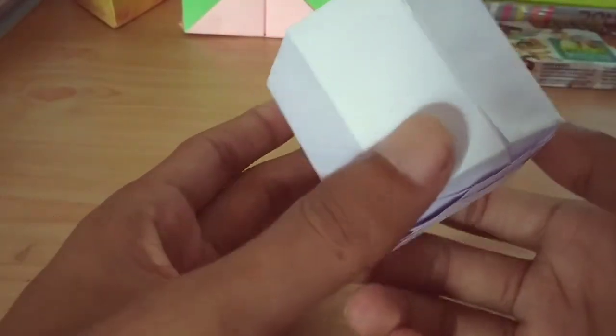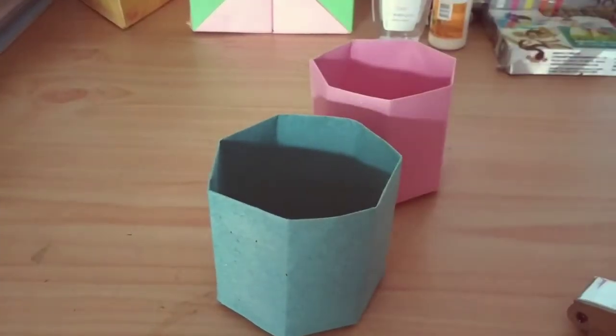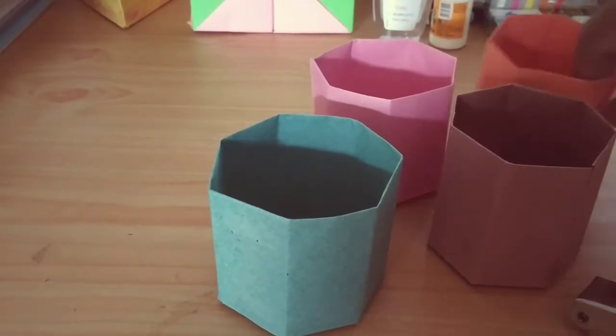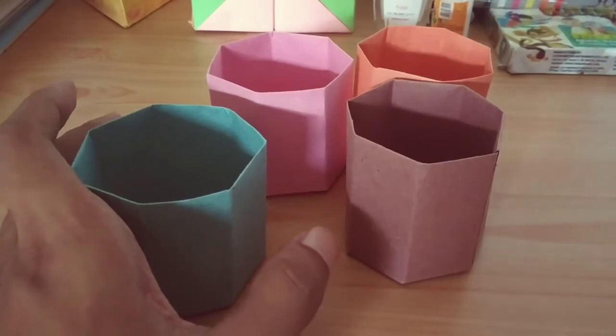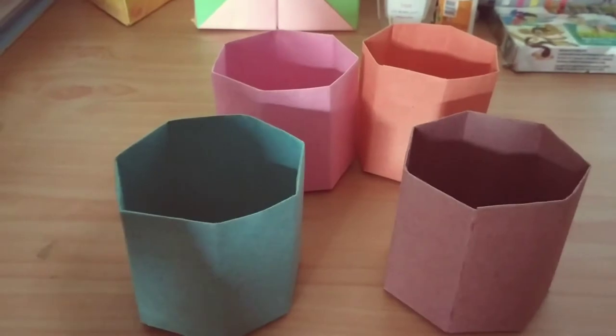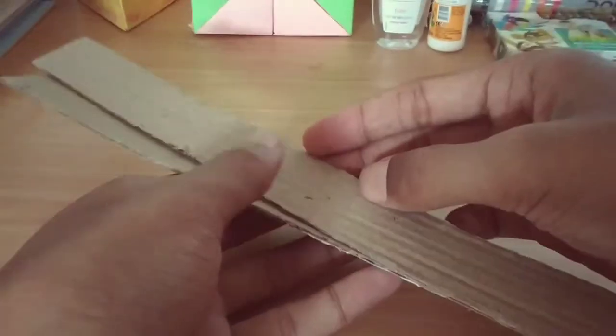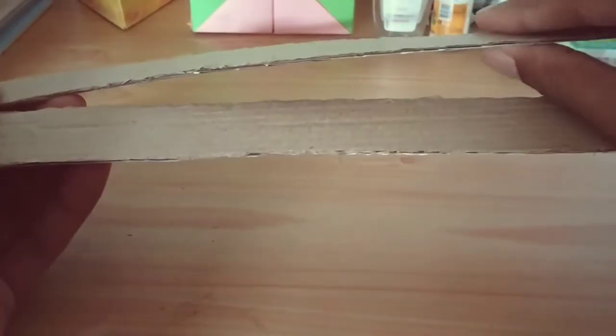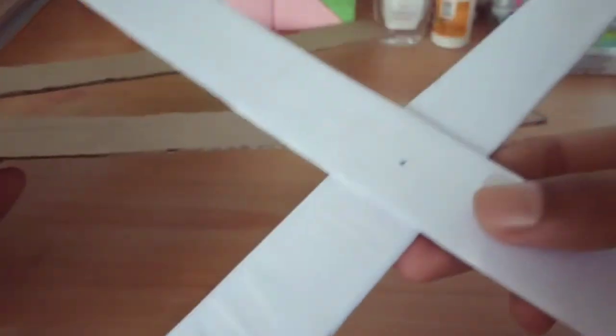So I have ready made cups. These are the paper cups that I have made already, total of 4 cups we need. If you cannot make these paper cups, you can also buy from the market the ready-made paper cups and use directly that one. Now we need 2 flanks like this made up of paper cardboard. Make sure you wrap some paper here so that it looks like this. I wrapped white paper already.